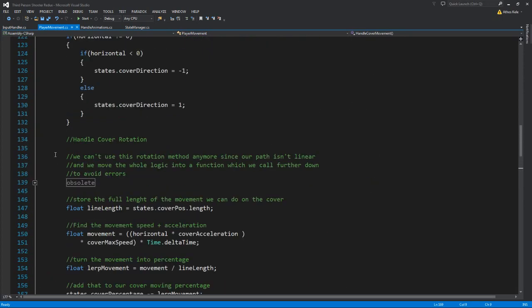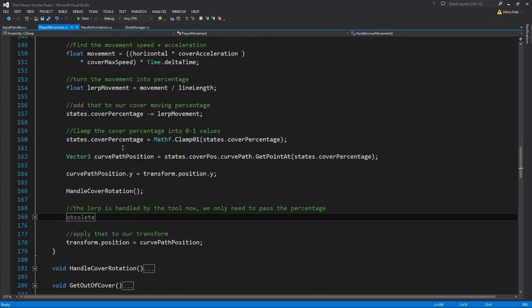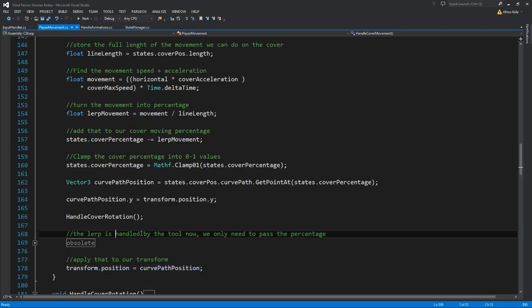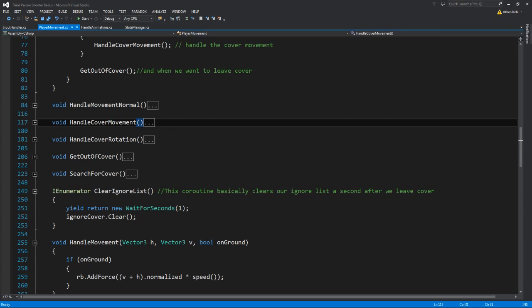In case I didn't say it, we find the position on the path, we find the rotation. Then we simply need to update the position. So let's go to the difficult part, which is the input handler.